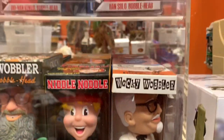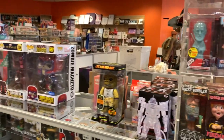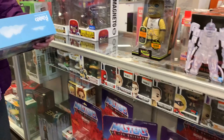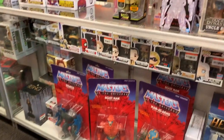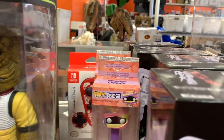Never seen anything like that? I had seen them at a mall down in Virginia. How much do you think they retail for? Like 60? I don't know, those gotta be steep. Oh, there's some Bigfoot stuff right there. Because the regular ones are like $16.99, so they've gotta be upwards. Oh, wow.